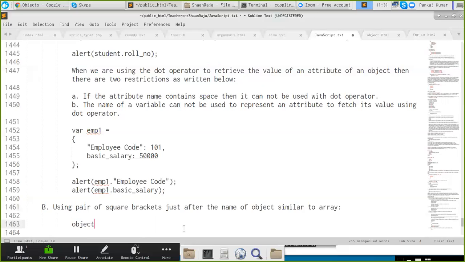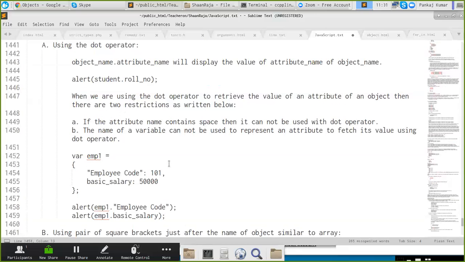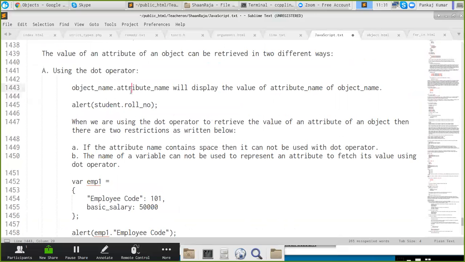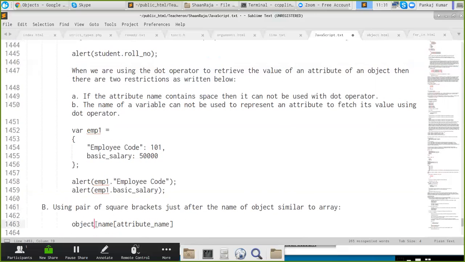Its syntax is the object name and, within square brackets, the attribute. Here it was object name dot attribute name; here it is object name and then, within square brackets, the attribute name. The output will be the same, but the main benefit is that this attribute name can be the name of a variable, or a value having some space in it. Only in that case we have to use double or single quotes.